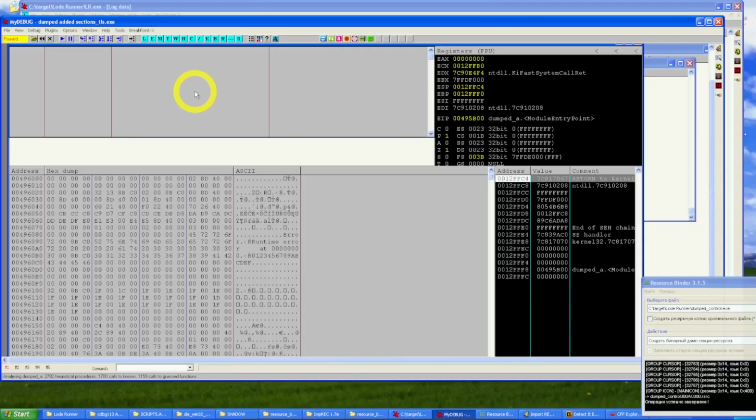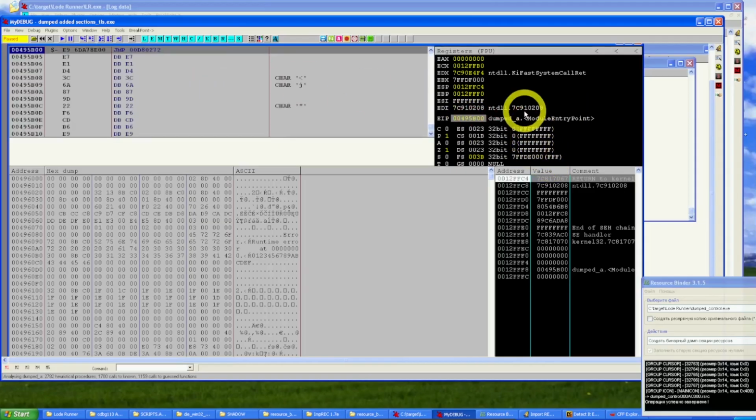So now we already have our OEP in our image, in our exe file. All we have to do now is, like I said, redirect all jumps and calls.